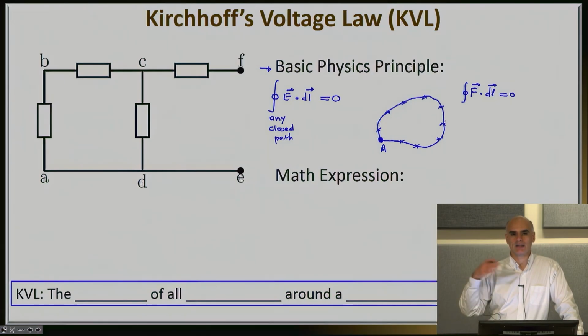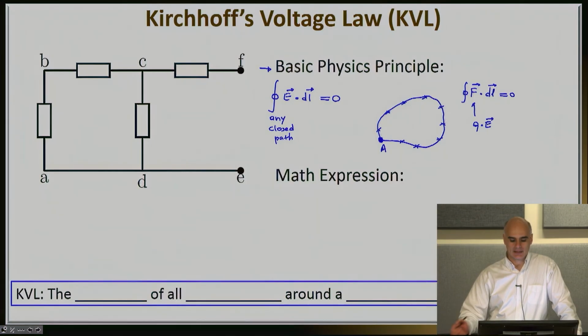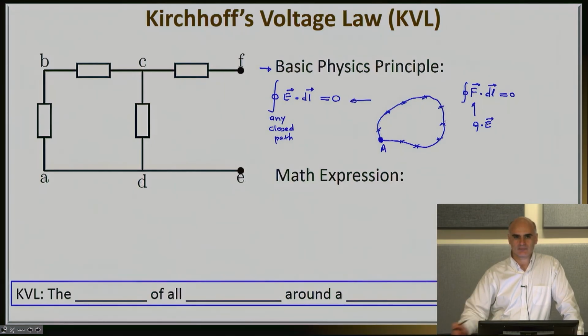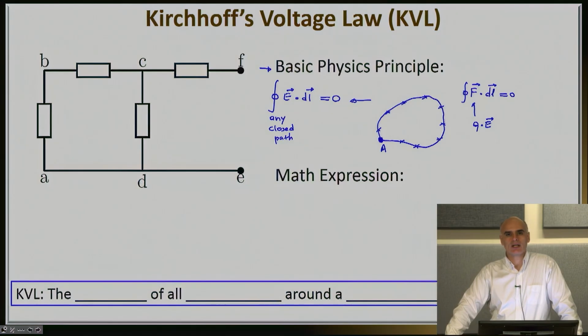And when I complete that work and I bring the charge back to point A, I expect the charge to have the same amount of energy in an electrostatic field. And because the force that I have to apply is at the minimum equal to the charge itself times the electric field, I get the result that you will see right here. I know I'm covering this fairly quickly, but as I said, this is a basic physics principle which we will not focus too much on in this class, and I know that you have seen that before, or if you haven't, I'm pretty sure you can find it online very quickly.